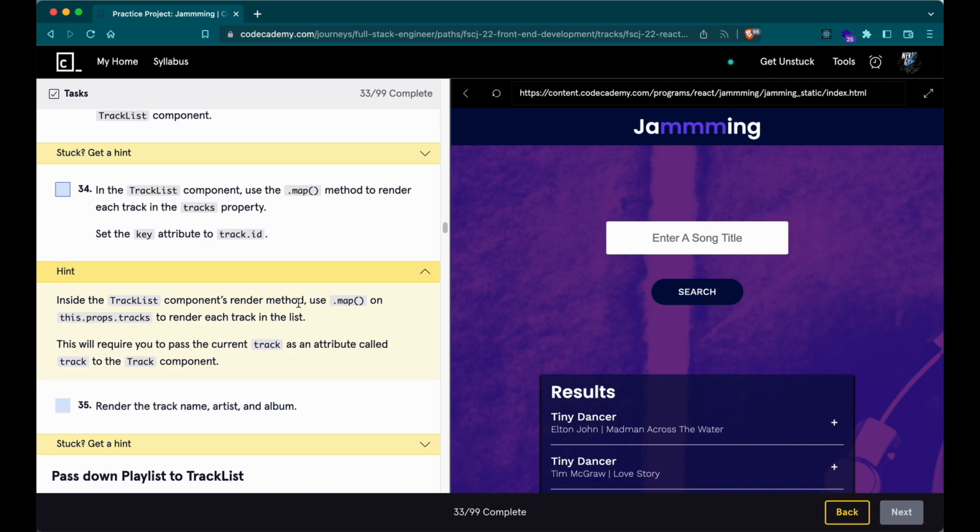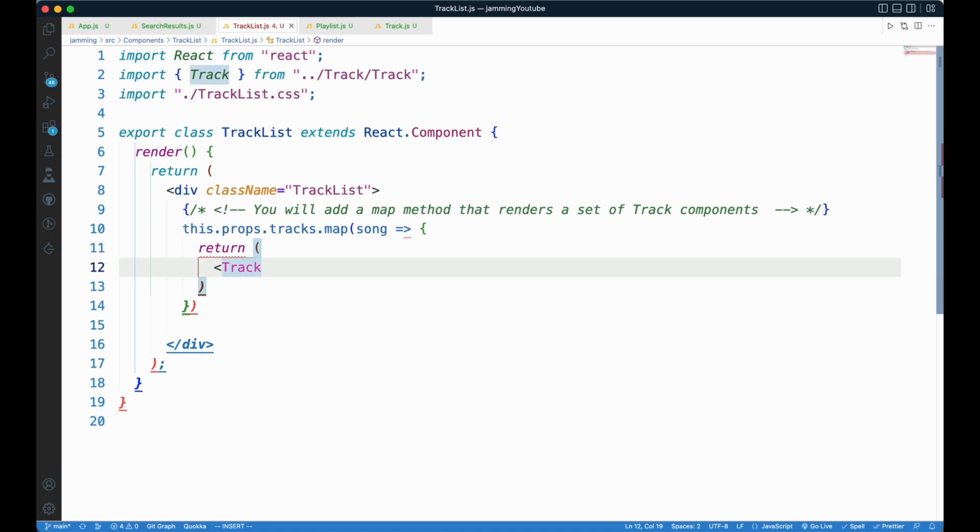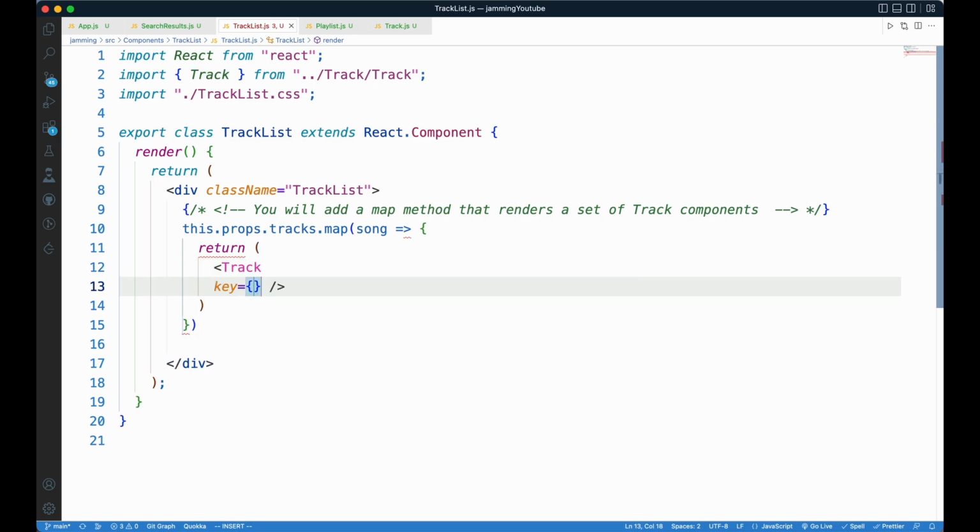Inside TrackList component render method, use map on this to render each track in the list. Set the key attribute to track.id or to song. Here we are using a song instead of track. That's completely up to us what we want to. No, not div.